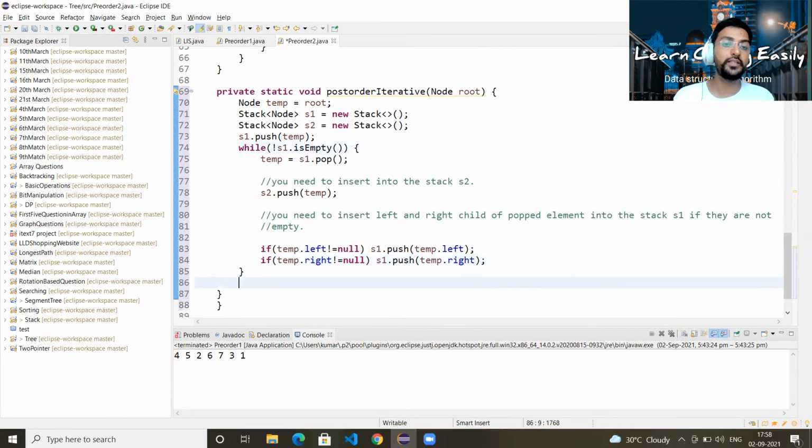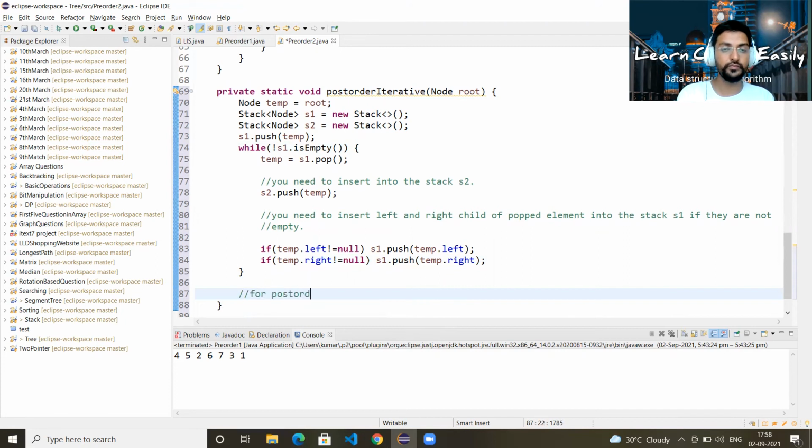Now, how to get the answer? So for Postorder, you just need to print the data of stack S2. That will be our answer. How to print it? Very simple.